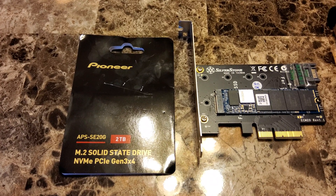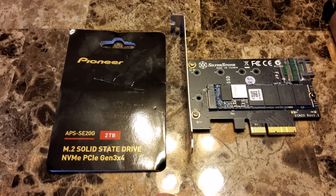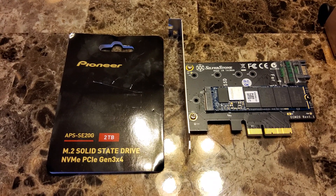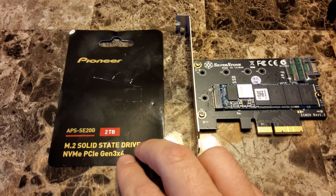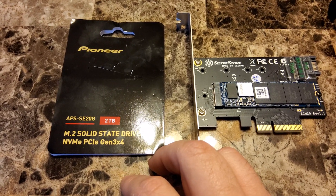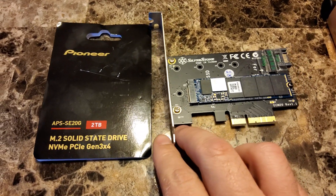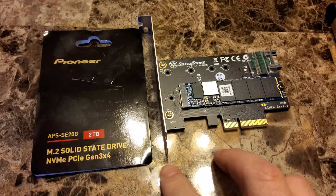This is a Gen 3, not Gen 4, because I don't have a board that can use Gen 4 yet. The read/write speeds — unless you're doing certain kinds of activities — you're not going to notice a difference in loading games or anything. Between Gen 3 and Gen 4 on the new NVMe drives, the price is much higher for Gen 4, and for normal PC usage or gaming you're never going to notice a difference unless things start having really large textures to load into memory.